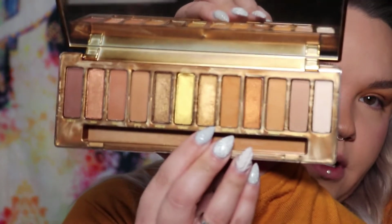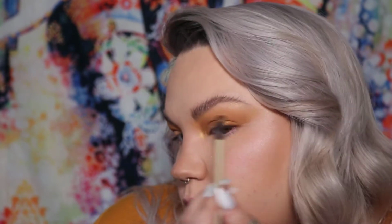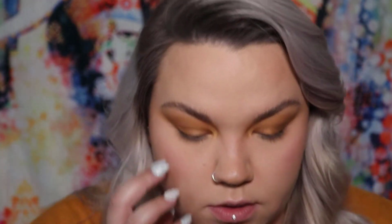So I think I'm gonna put golden on my inner corner. I'm gonna go in with this shade right here, with this little accent shadow brush by Eco Tools, and I'm just gonna dip into that shade and put it in there. That's very pretty. Gonna do the same thing on the other side. And then I think I'm also gonna take that on my brow bone. I'm not using too much because I don't want it to be too strong. I just want a little bit of pop up there. Okay, so top shadow is done.